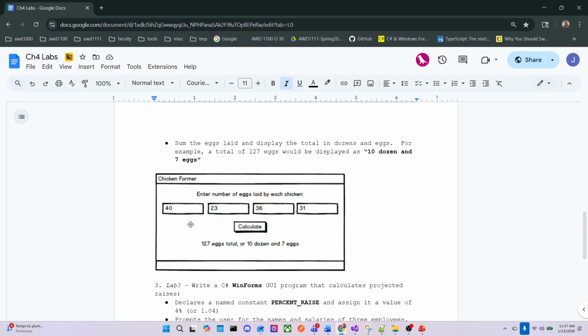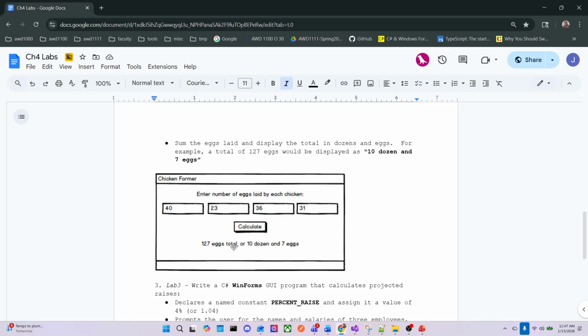Here you use modulus, right? So 10 dozen, right? How do you figure out how many dozen? There's a couple different ways. Modulus is the easiest way, right? However many numbers you add, you put all these numbers in it. It's going to add up to one number, 127 eggs, maybe, like in this case. I don't know if adding this up is right, but 127 eggs.